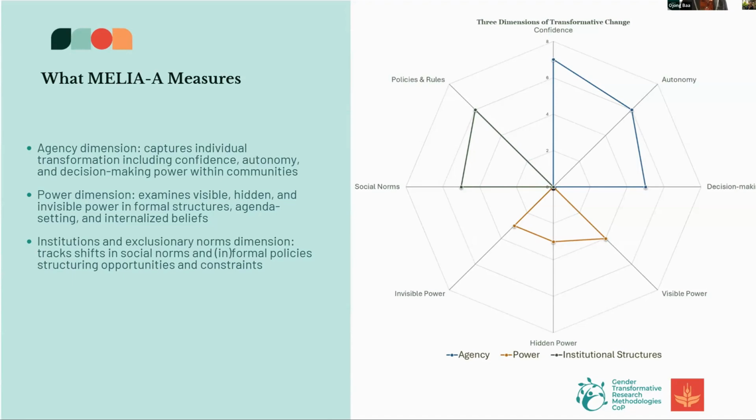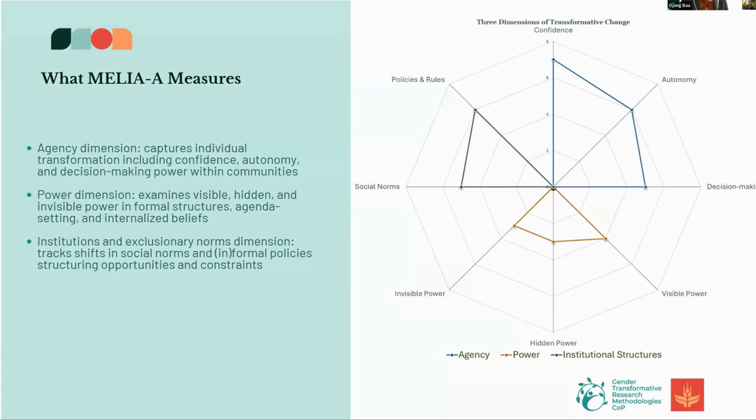These are different aspects that a researcher could explore and analyze. We've also looked at institutions, but from a position of both formal and informal institutions. And here, the dimension is really looking at norms. Are there social norms, both formal and informal, that communities could take or use as entry points or opportunities to build agency? But also, what are those exclusionary norms that stand as a barrier or a constraint to communities achieving their full potential or the visions they've set out?